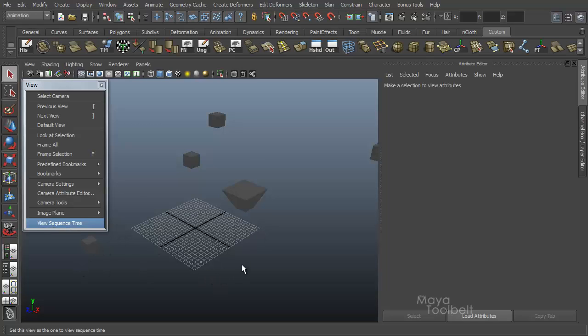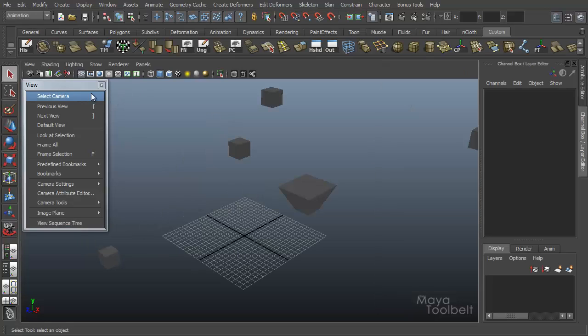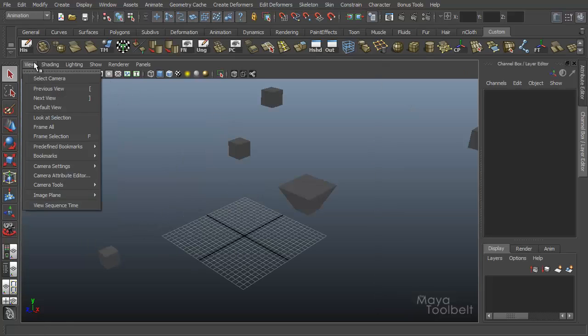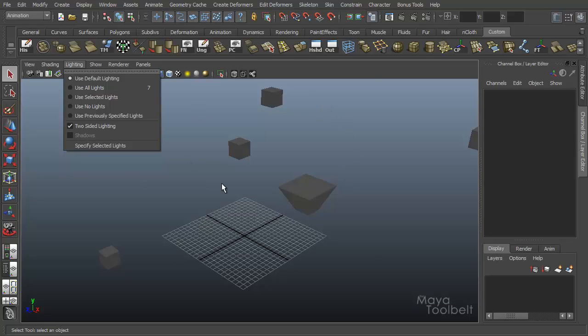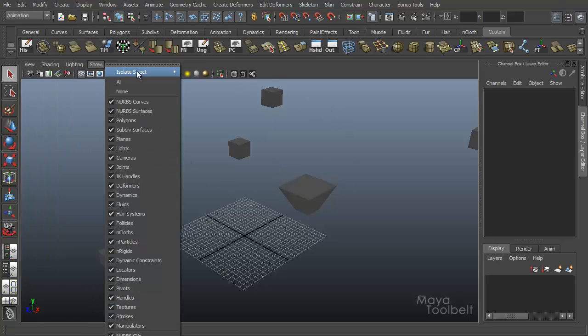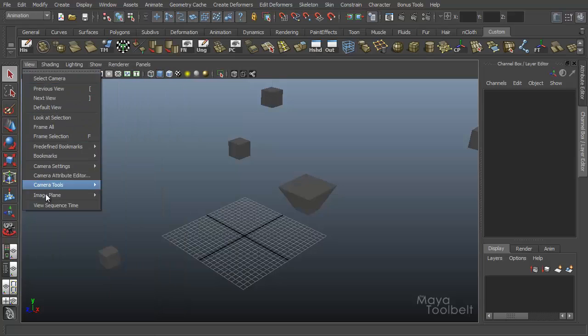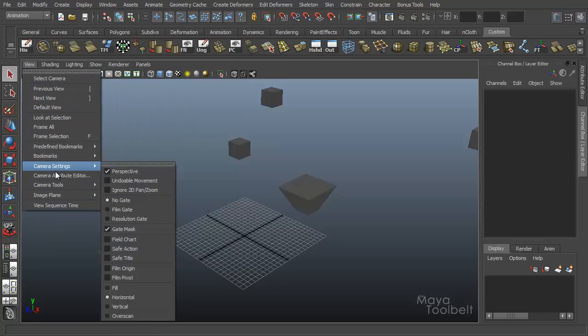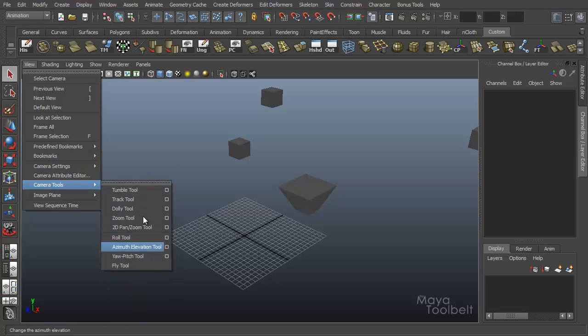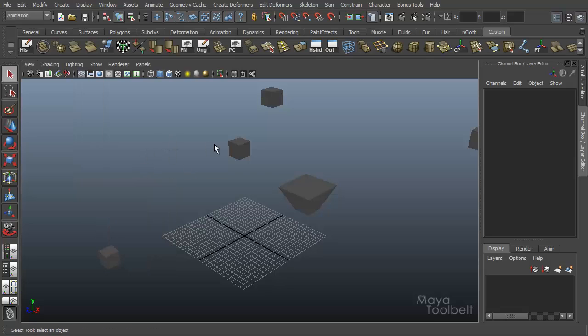So that's kind of the gist of all these, the view menu. And again, this is found right here in your perspective or whatever camera you're looking through, the camera menu's view. And hopefully that's been a little bit helpful. You can find some tools you maybe didn't know about within the camera tools section here. And again, like I said, we'll have videos going over the track tool and the zoom tool and dolly tool and so on as is necessary in the future.